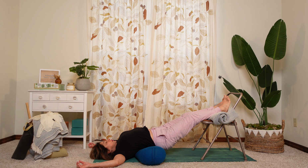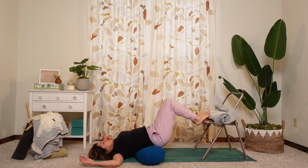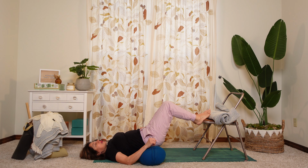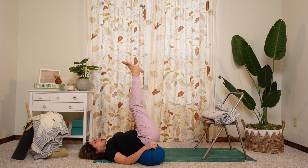And now we're going to move our toes and place our feet slowly at the edge of the chair. Take a deep breath in. Exhale, slide back an inch, moving your shoulders very, very slowly. Slide back an inch or two. Take the left leg up. Take the right leg up. Hold here for a little bit.